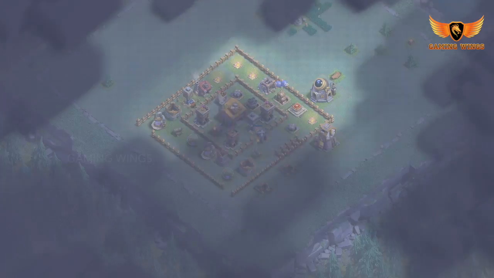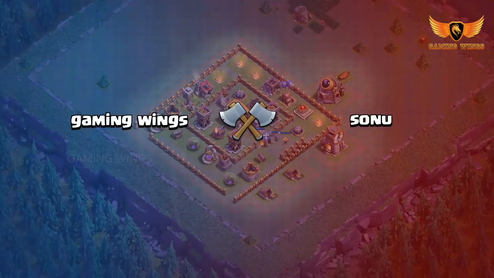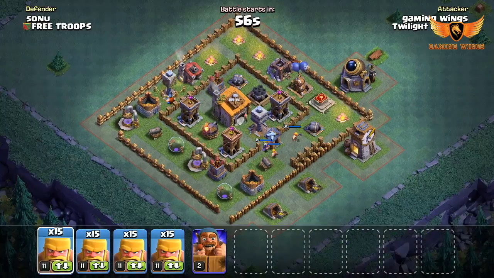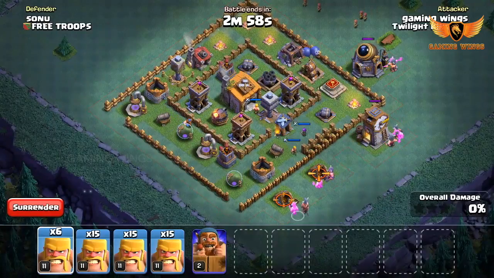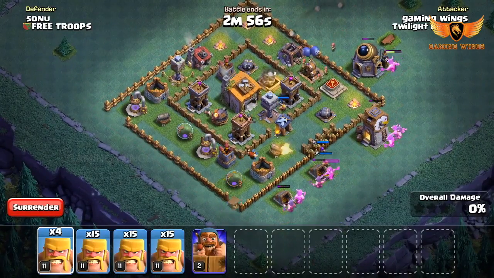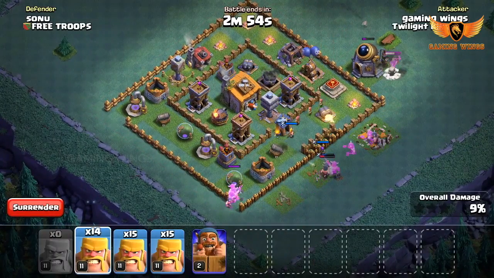Our troops are ready. Let's play. This is a level 6 builder hall. I think I can get only 1 star. Still, I'm trying for 2 stars.